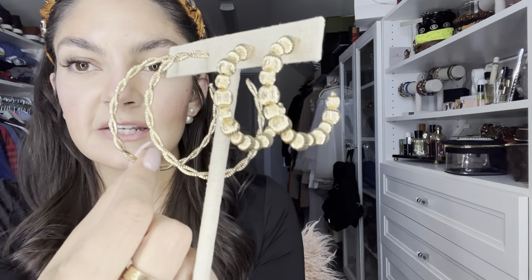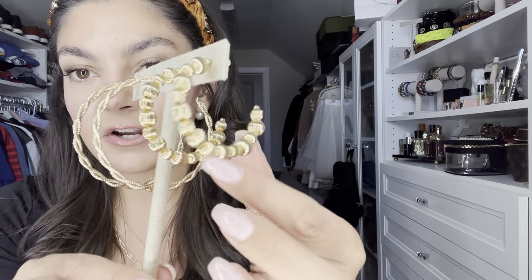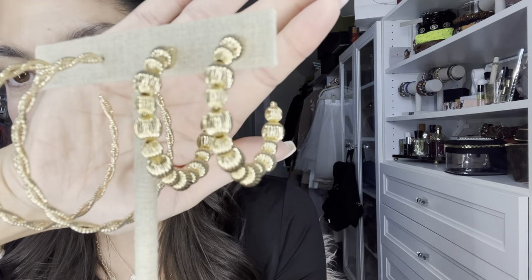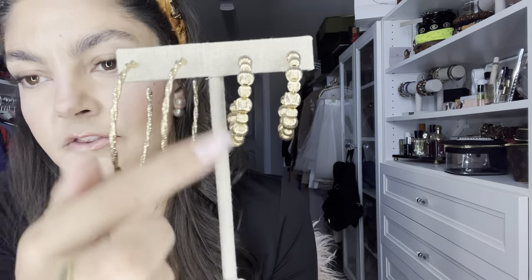These are my hoops. These are the Wranglers. I've probably worn these the most of any Park Lane since I've had it. The Wrangler hoops are so fun and easy. These also come in silver. They're twisted like a braid almost, and they're super shimmery. And then these are the Dutton earrings, which are super fun. They kind of remind me of these bracelets that I showed you, but they're a little bit different. The texture on them is really unique. They're a good size too, and I kind of like that they're a little chunky. Wrangler earrings, I believe, are some of their best sellers. I'm still learning which ones are the best sellers.